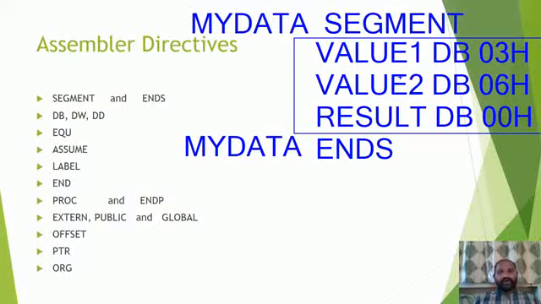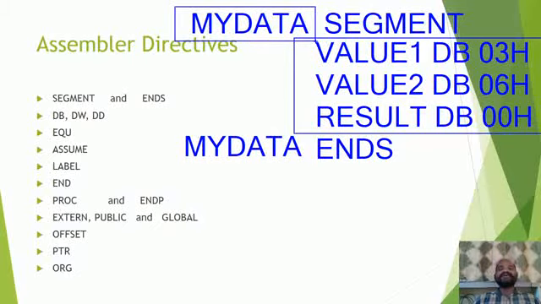Now for this logical segment, I'm having a group, and I need to take a reference: where exactly this segment starts, that is, the starting address of my segment. I define one logical segment with the help of the segment and ENDS directives, and I need to know the starting address of that segment. That is going to be indicated by my data.